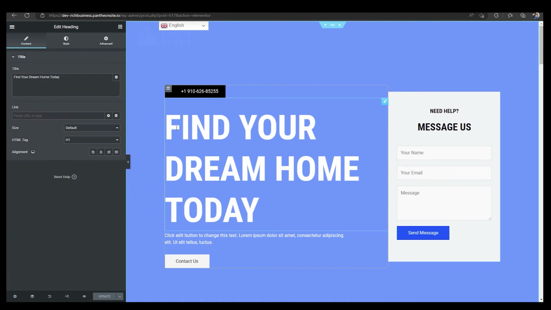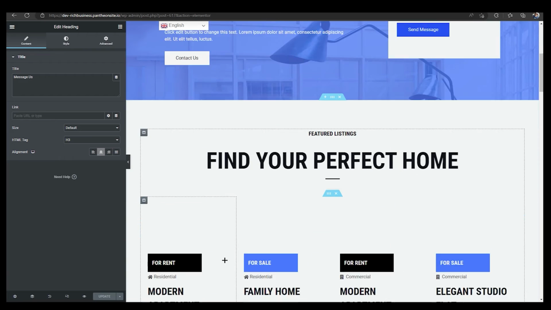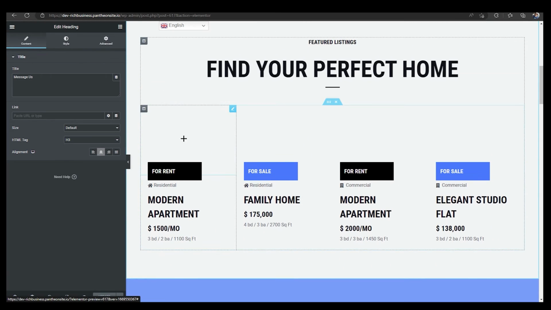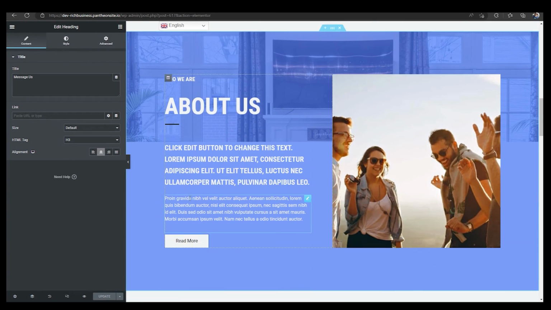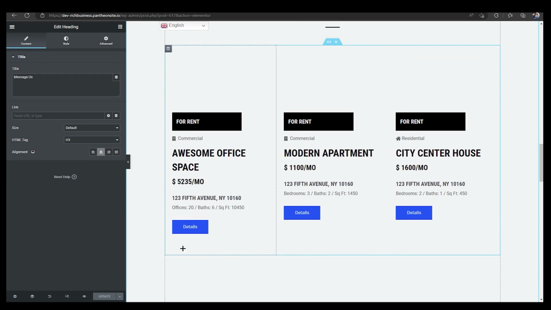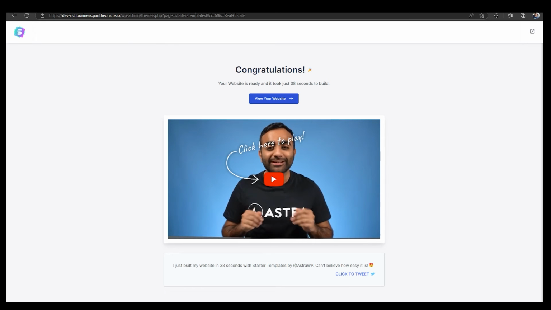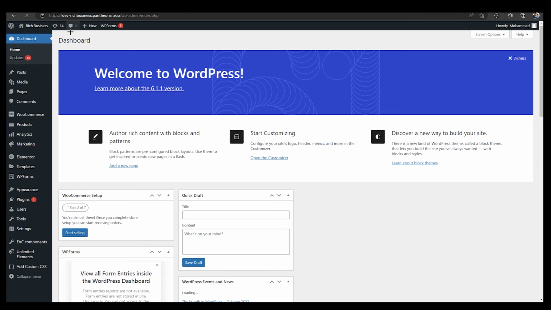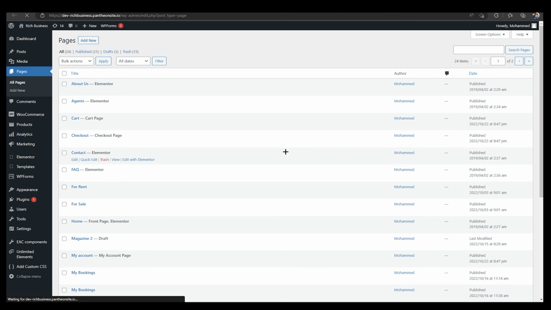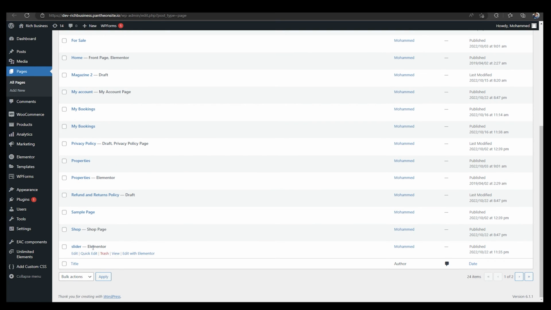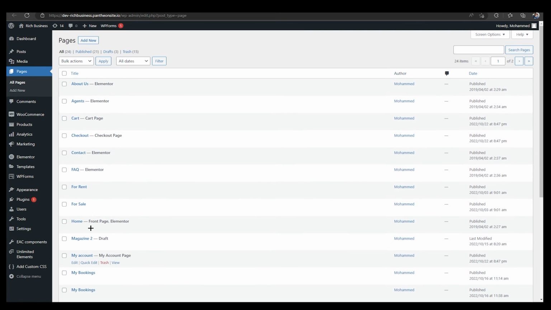It's loading up right now, and here we are. You can edit this one, you can edit this one, you can add things over here, you can add things over here. All those things which you want will end up over here. So what happened with my last website, where did it go, right? I'm just going to open my pages in a new tab, and you will see that all of my new pages have been updated.